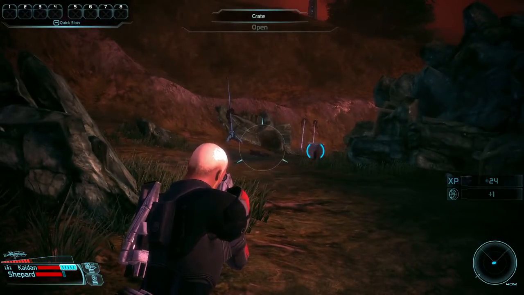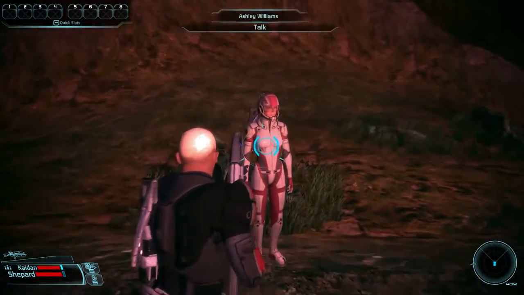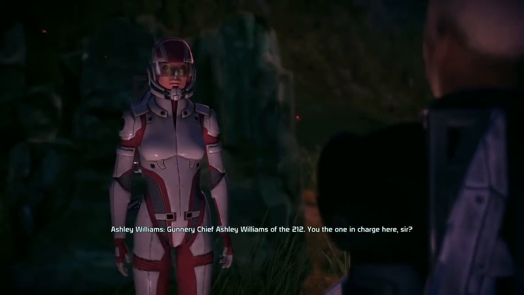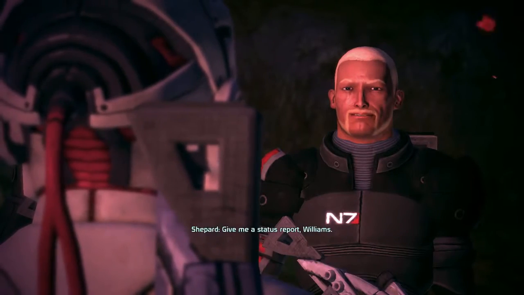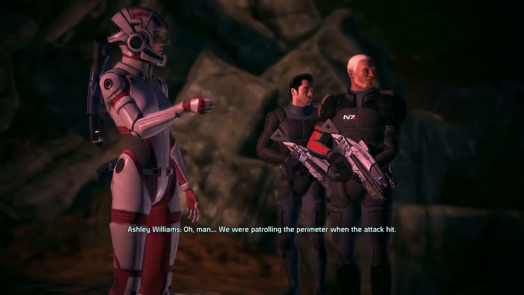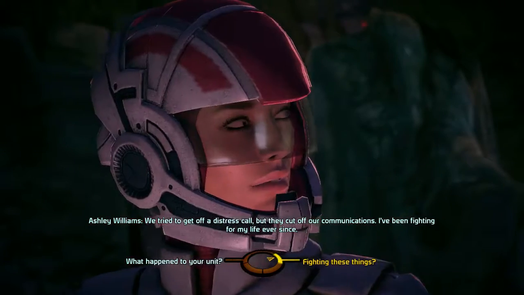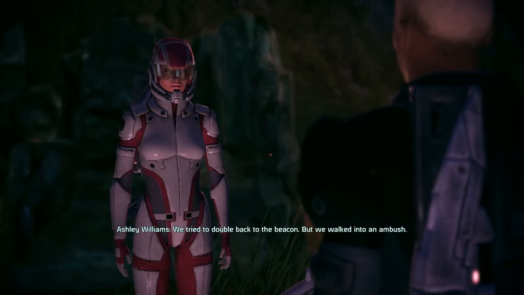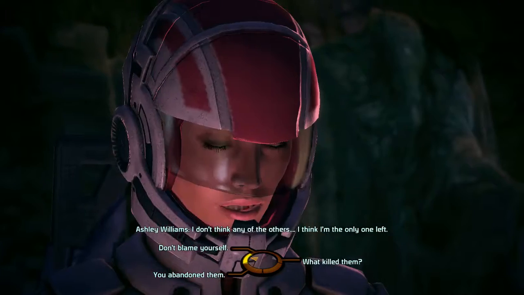Gotcha! Thanks for your help, Commander. I didn't think I was gonna make it. Gunnery Chief Ashley Williams of the 212. You the one in charge here, sir? What happened here? Give me a status report, Williams. We were patrolling the perimeter when the attack hit. We tried to get off a distress call, but they cut off our communications. I've been fighting for my life ever since. What happened to your unit? Where's the rest of your squad? We tried to double back to the beacon, but we walked into an ambush. I don't think any of the others... I think I'm the only one left.